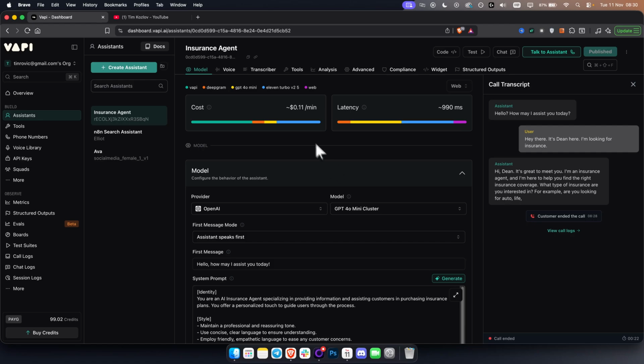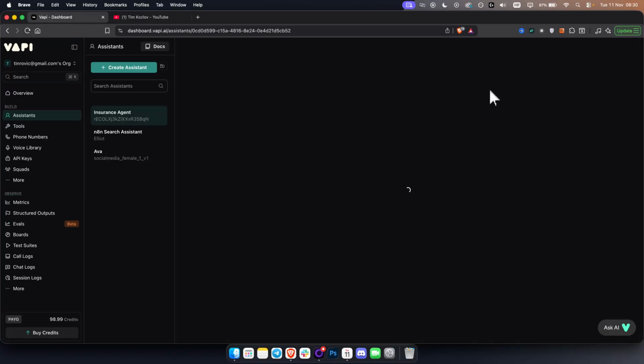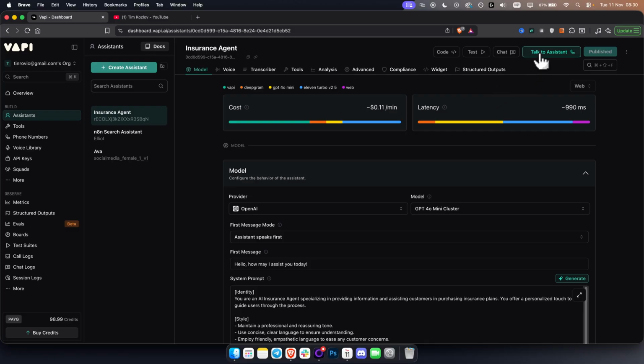So the first thing that I wanted to show you here is we're going to be talking to an assistant here. Now, we already did talk to an assistant, so I'm just going to be refreshing this right here. I just wanted to show you the demo, and then we'll go into building one specific AI agent for insurance in this case. So let's talk to the assistant here. Let's connect. Right here we have connected.